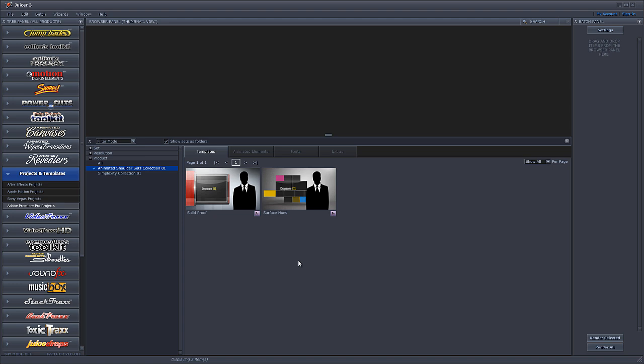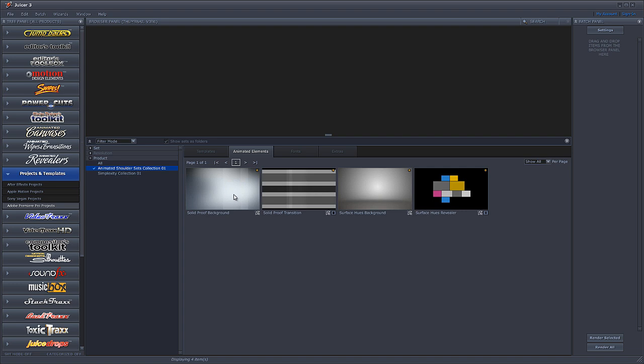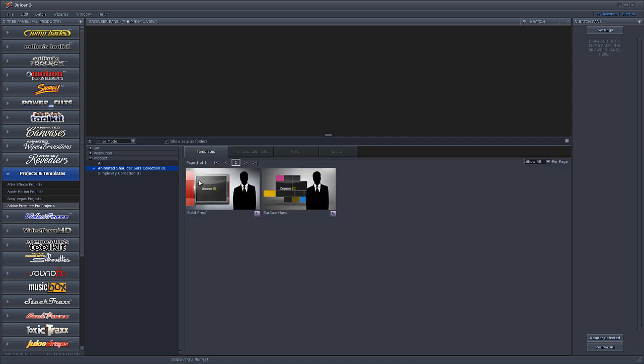Now, in this case, I don't know if I'm actually going to have anything in here, because basically what happens is that when you install these animated elements, depending on the actual a la carte item that you install, you're going to get some, like I just said, animated elements, and there they actually are. So we have 4 of them that were installed when we installed these 2 templates.